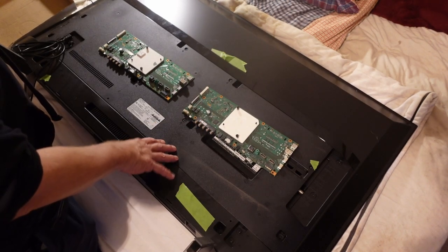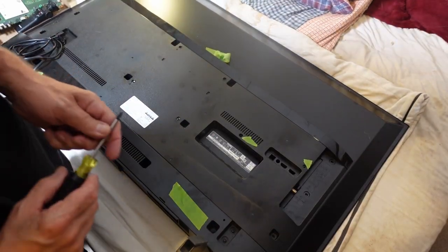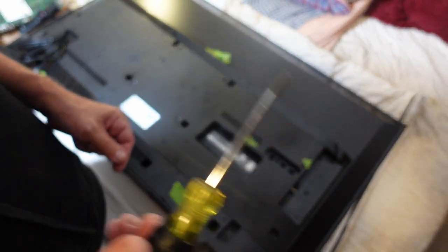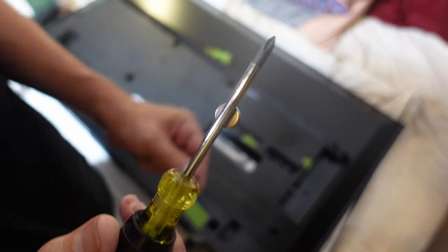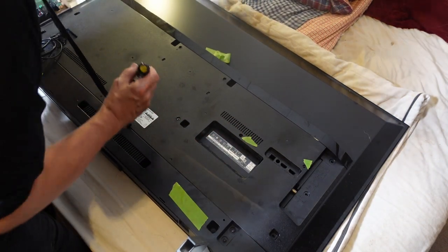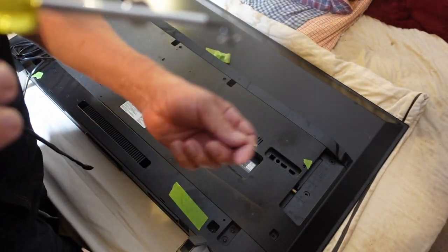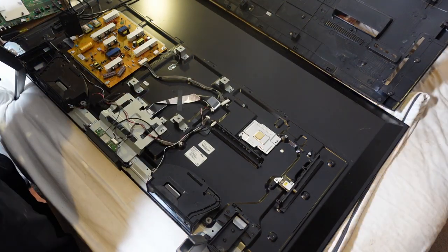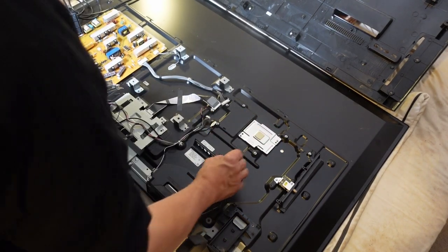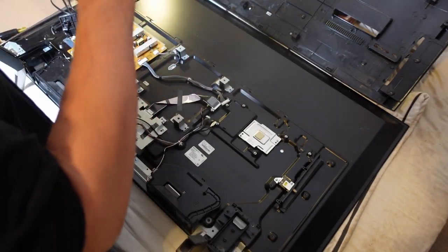So I'm going to take the back off of this and swap this board in, and then we'll boot it up and see what happens. A cool tool tip: if you are trying to remove screws that are difficult to pull out because they're deep inside of plastic, if you have a screwdriver like this, put a magnet on it - and it just sticks to it. The back is off. Now I'll try and install this back in. I'm going to pull these screws out and do all the proper screwing to make this fit where it's supposed to.